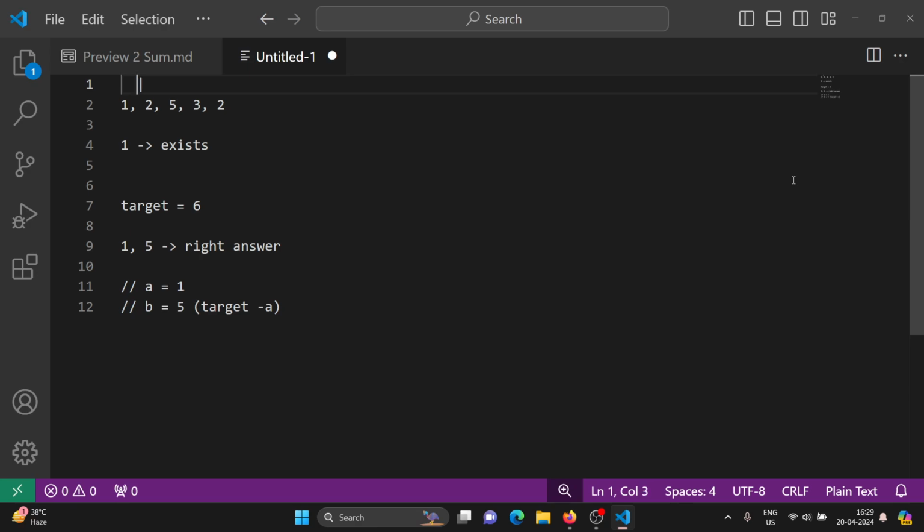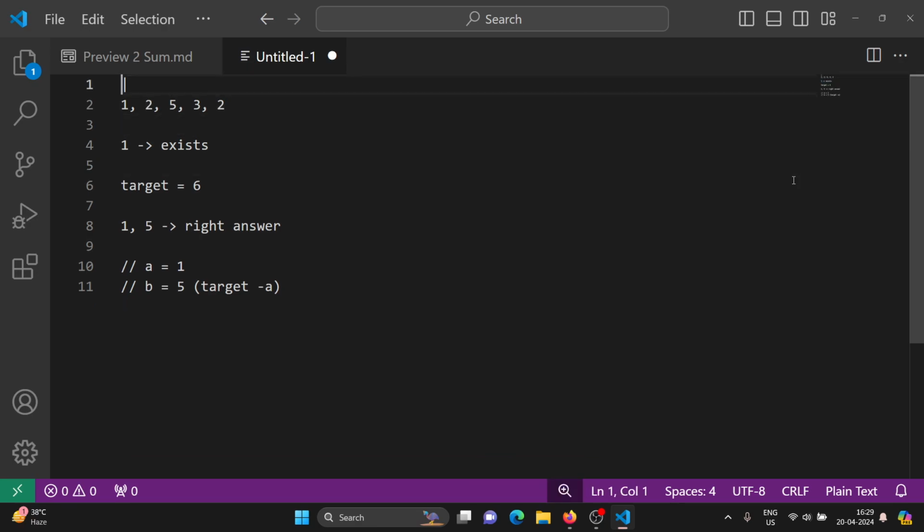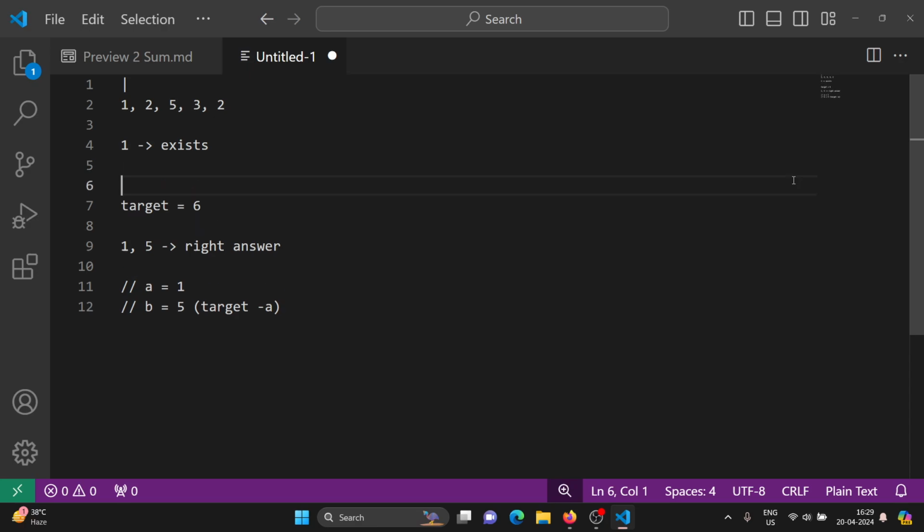Then I go see 2. Okay, now 2 also exists in the array. Or rather, let me go back. I see 1. Okay, target is 6, so that means I need to see 5. Have I seen 5 yet? No, I have not. But okay, I'll move forward.